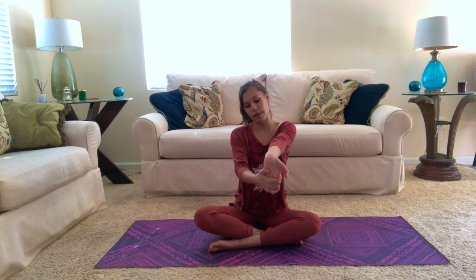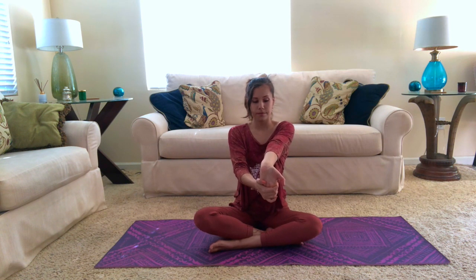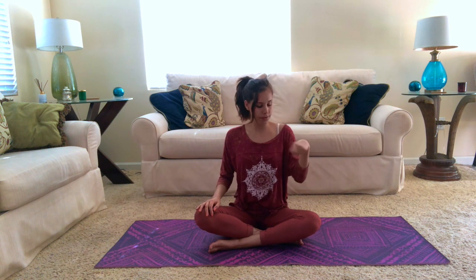So pull those left fingertips back with the right hand. Breathe into it. Notice whatever sensations you're feeling and be gentle with yourself. And release that hand. You can also give your wrists a couple circles, and we'll stretch into the top of the hand by facing your palm down and bringing the fingertips in again, this time in the opposite direction. So go ahead and stretch out the whole front part of the hand and release that side. And we'll do the left side.